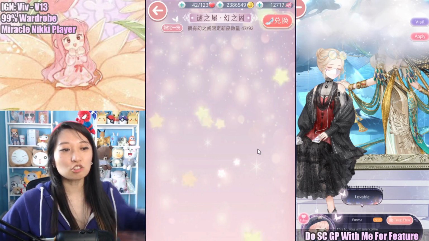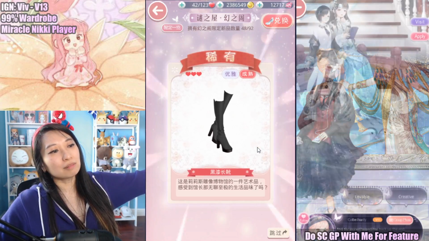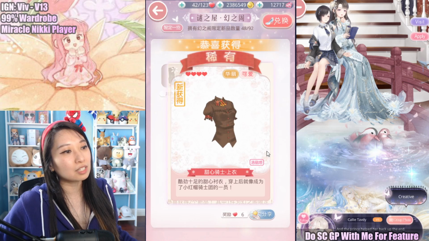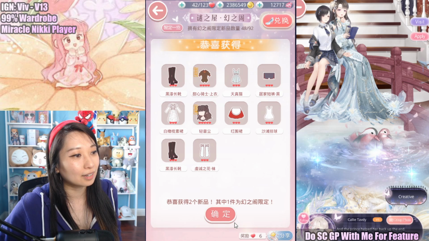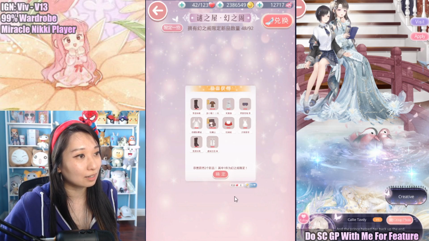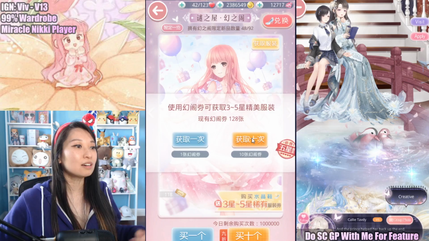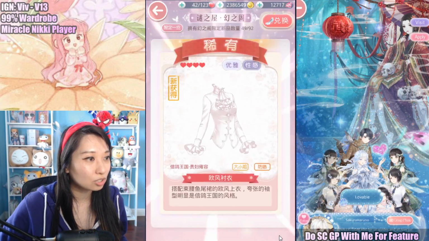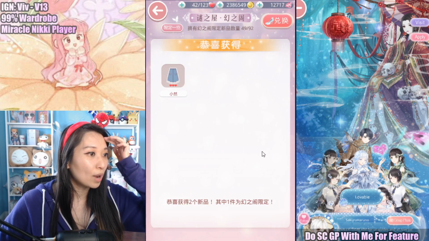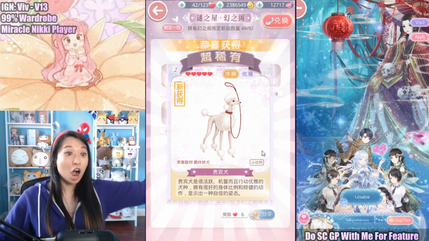Let's do another big daddy draw 10. Come on, give me something new. Give me something from Jingle Kitty. Oh, okay, that ain't it, but it's a 5-star nonetheless. I want something for Jingle Kitty or Flower Lyric, please. I love those suits and I do want to finish them. Oh, wow, Gentle Madame yet again.